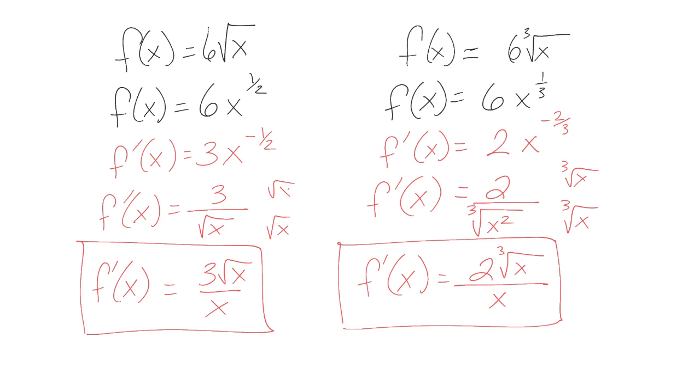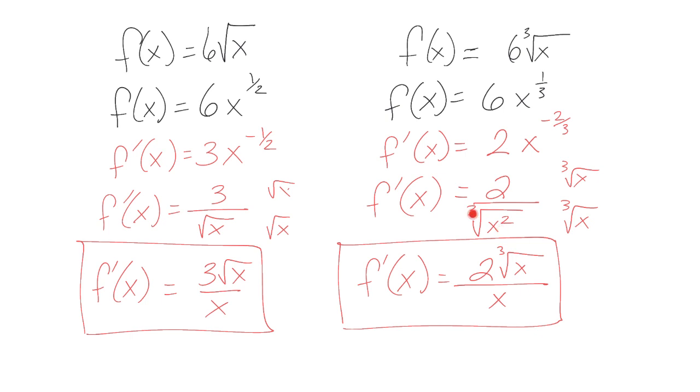So first thing I did is I changed my cube root to a 1/3 power. And then when I did the power rule, a 1/3 minus 1 actually ends up getting you a negative 2/3. That's a little trickier. That would be the same as the cube root of x squared, but it's in your denominator. And then, kind of testing your algebra here, do you remember how to rationalize this?